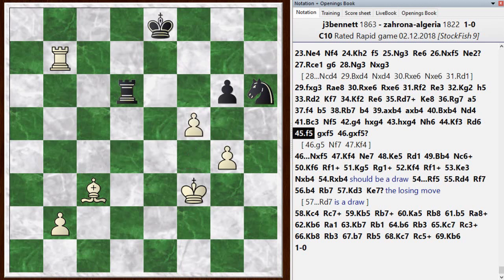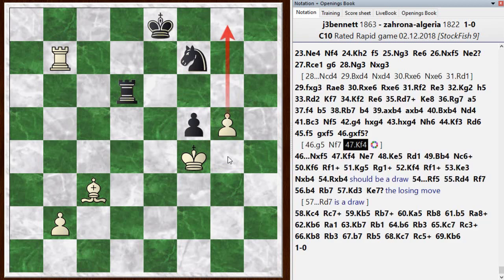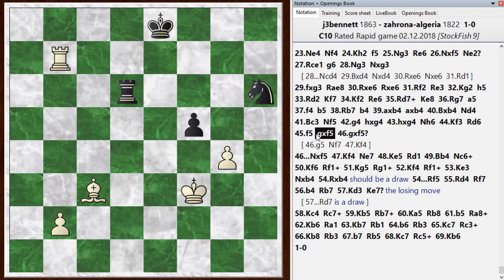Now it turns out after f5 and he takes, I don't have to take back. I could actually play g5, and this is still winning for white because I have the threat of this pawn queening as well as this pawn. So it's still an easy win at this point, but I really should have thought of that before even pushing that pawn to f5. Anyway, like I said, I didn't think, and I even took back here. And at this point, it's actually a draw.